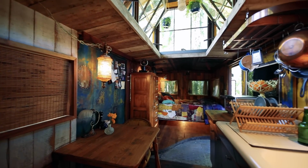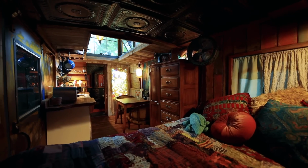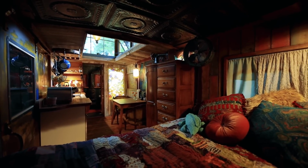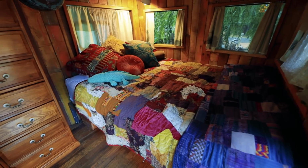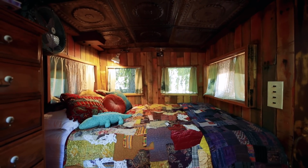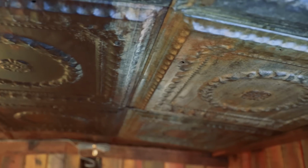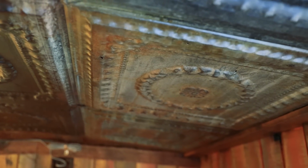Can you talk to me about the style and the design and what you've created in here? Yeah, so I went with that theme of keeping the historical feel. We wanted to make it feel like this interior was the original in a way. I got some wood that I helped age a little bit and roughed up, just odds and ends, but I went with that rail car paneling, like a box car, and then got this old tin ceiling that you'd find in an old hotel. And some of the other tin I got was out of a prison in Nebraska, which is an interesting little touch, a little bit of history.